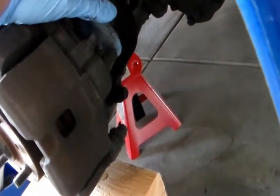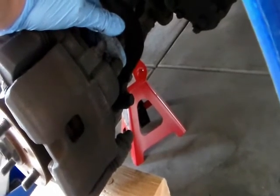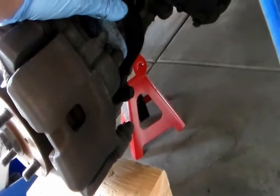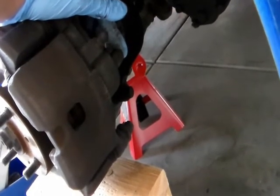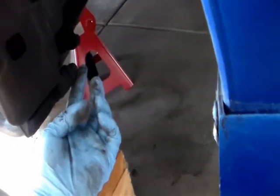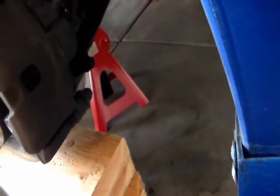The upper banjo bolt, you only remove it if you want to remove the caliper from the car. And because I'm only doing a brake job, I'm only changing the brake pad, I'm only gonna remove the lower caliper bolt.